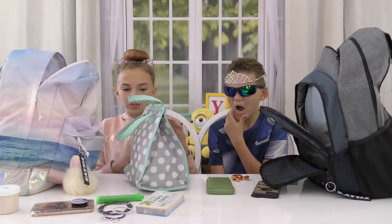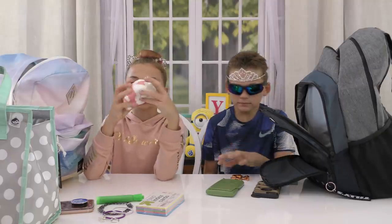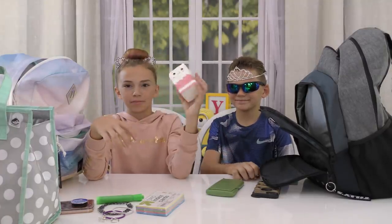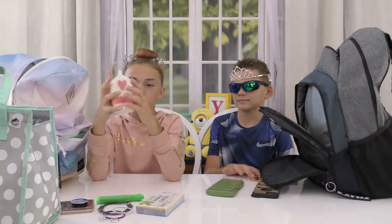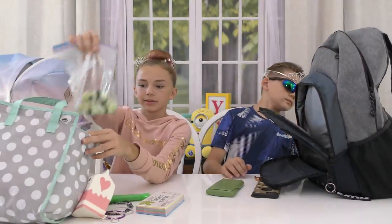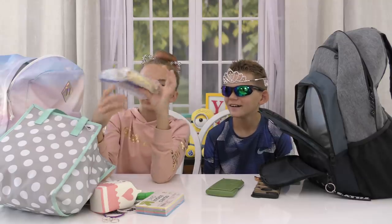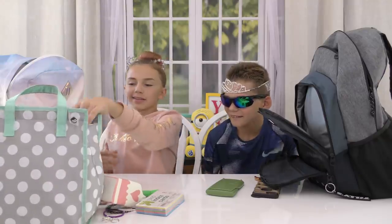Next I have my lunch. I have this squishy because I love squishies — they're so cute. This one's slow rising and it's kind of incognito because it's like a milk carton, so I'm just sipping it during lunch. It's got a kawaii face and I love it. I also have some other little snacks — fruits and vegetables — and then a sandwich with salami and cheese. I'm very plain, I don't like ketchup or anything like that.